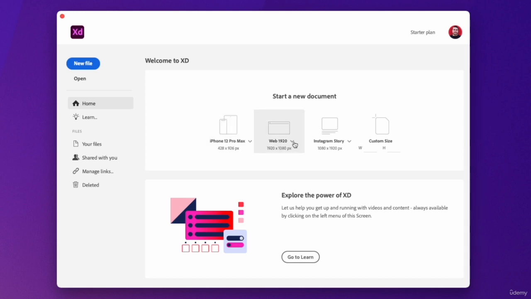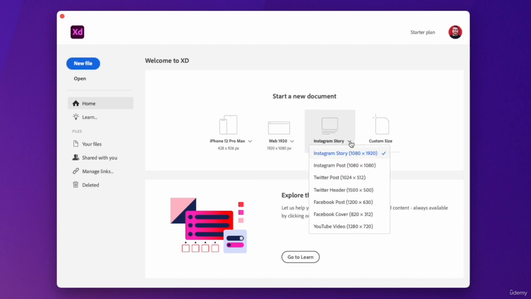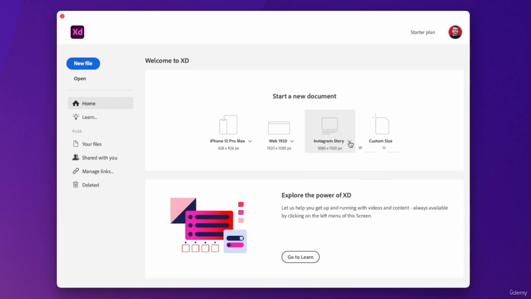Similarly, if you are designing for a web project, this is typically the size that we design for, 1920 by 1080 pixels. Now you can go ahead and use these other two options, which are less common, but also available. You can go ahead and create a document for Instagram stories, Instagram posts, Twitter, Facebook posts, even YouTube video covers. So you have access to those as well if you're working for a branding type of design. Or you can go ahead and create a custom design by entering the width and the height of your artboards. And we'll go ahead and generate that for you.